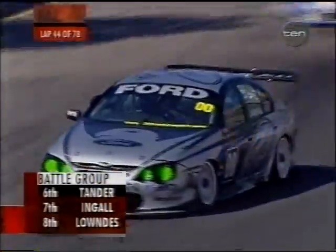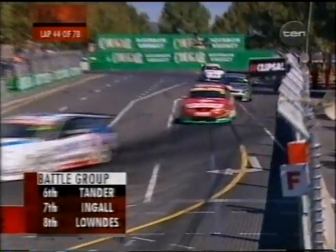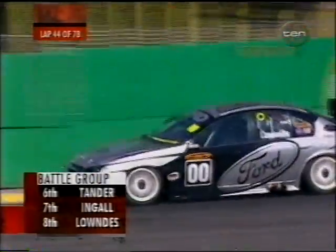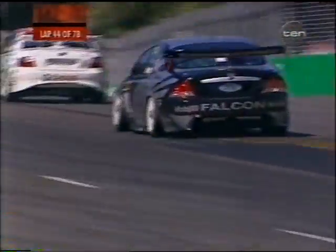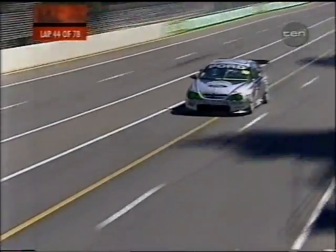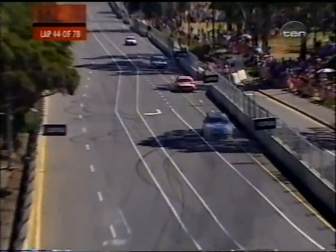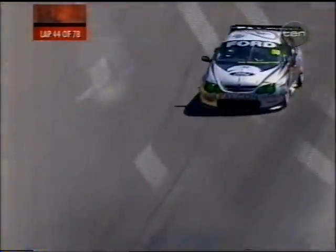But can anyone break the Holden Racing Team dominance on this track? This man is trying to do it, pushing very hard. Craig Lowndes, your 96, 98 and 99 series champion, in his 2nd year with the Ford Falcon. Bright, Ambrose and Baird are the only cars in the top 10 now that haven't made their 2 compulsory stops. That's going to hurt Marcus Ambrose. He drops out of this queue. There he goes, just out of shot. He'll be praying for a safety car here that's going to minimise the damage when he does come in.